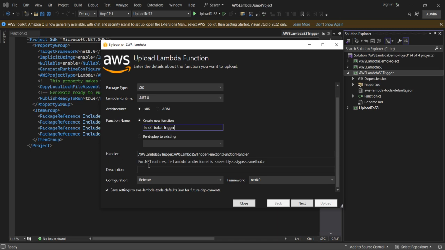We can give a description here: function that responds to S3 event. Okay, next.